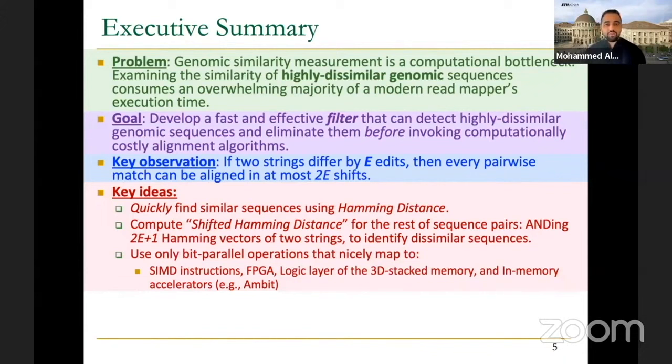If we find that the number of differences exceeds the threshold, we can make a good decision about whether sequences are similar or dissimilar — but we cannot make that decision in the first step. In the first step, you can only say if they are similar. We still cannot decide dissimilarity, because Hamming distance doesn't consider insertions and deletions. If the count is less than a threshold, you can accept directly, but you cannot reject in the first step yet. Both steps are applied in FPGA. Since the entire algorithm is highly parallelizable and relies on bit-parallel operations, you can use any hardware platform — SIMD instructions, FPGA, 3D stacked memory, and so on.